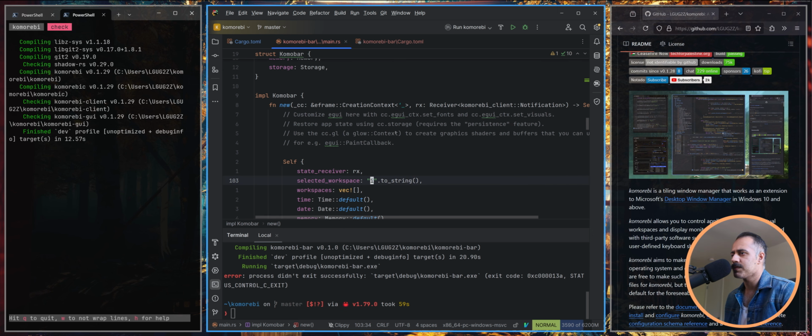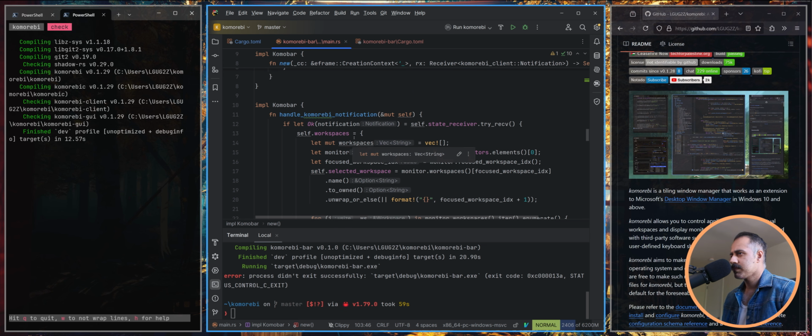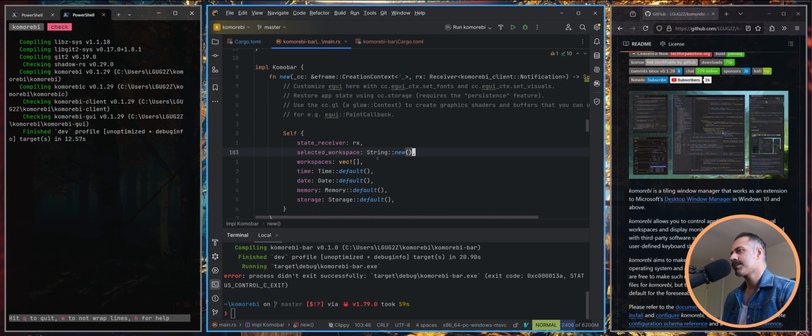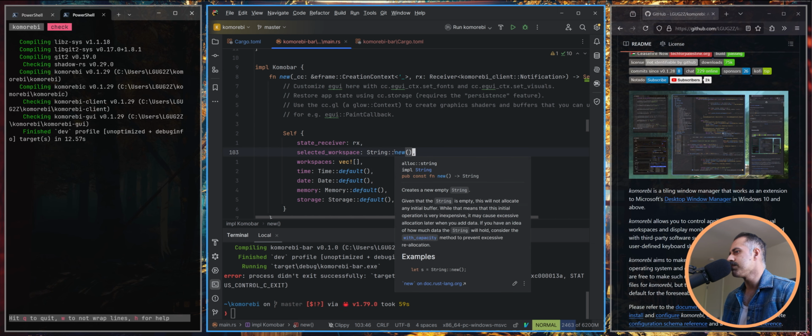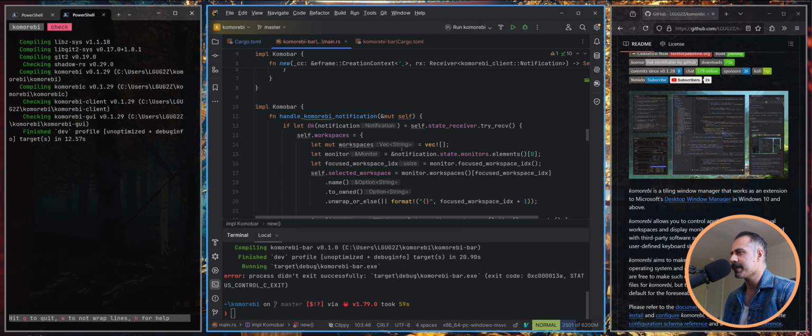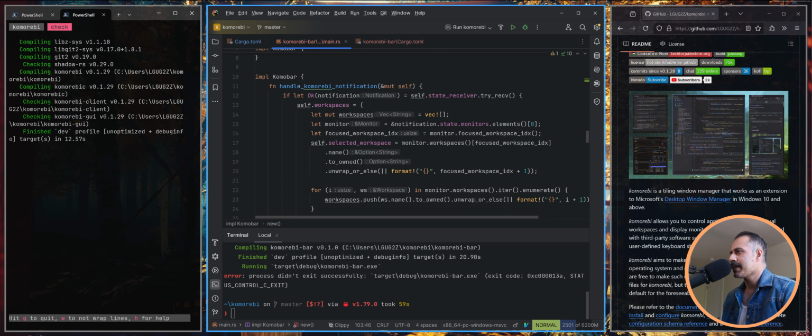I think that gets overwritten, so we might as well just leave that as an empty string, String::new. And there's always a workspace, right? You can't not have a workspace. So yeah, that's fine.